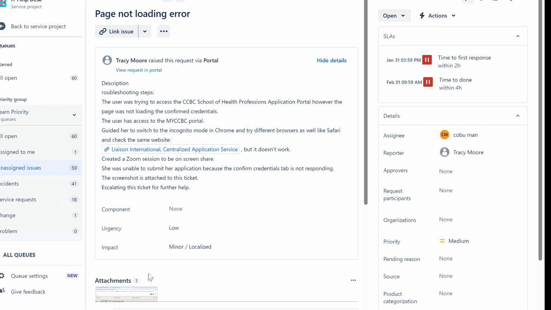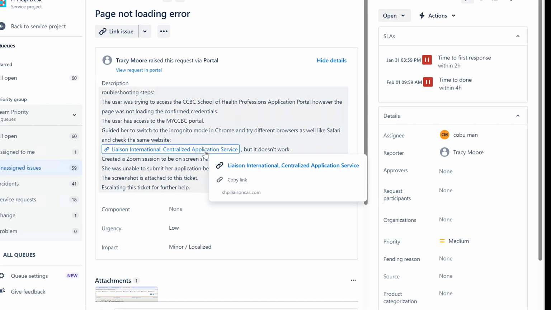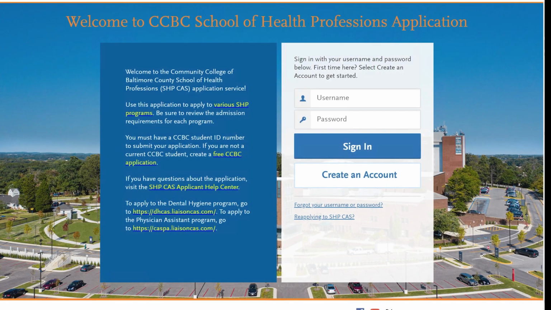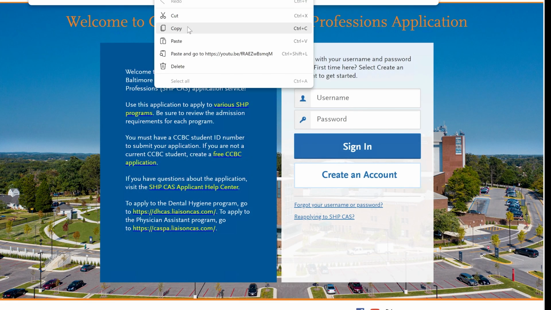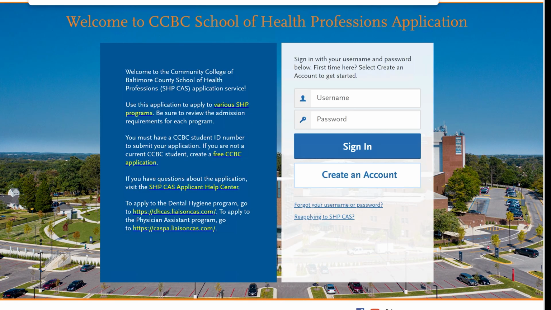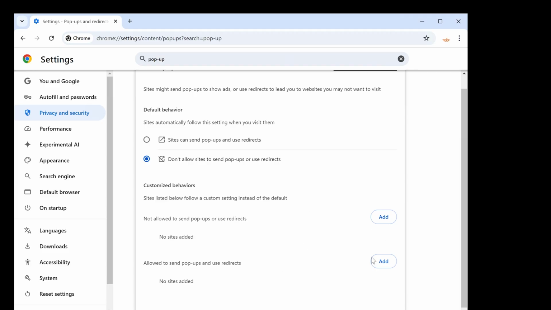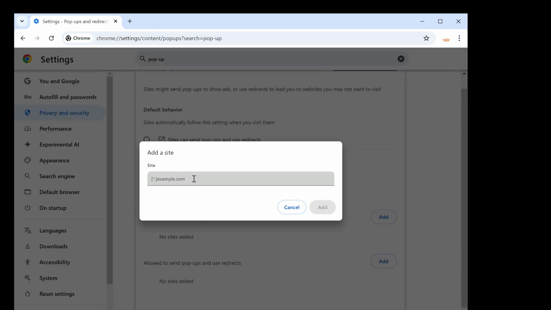Let me see what the website is here. Let's just pretend it's this one here. I'll go ahead and go to it. And let's pretend it's this one here, which it actually might be. That screenshot is kind of blurry, so I don't want to read it. But if I wanted to allow that website, all I have to do is just click add. And I just need a domain. I don't necessarily need the full thing of it.